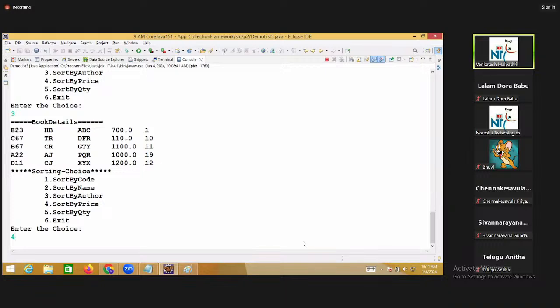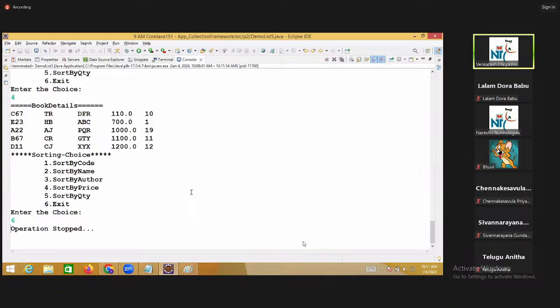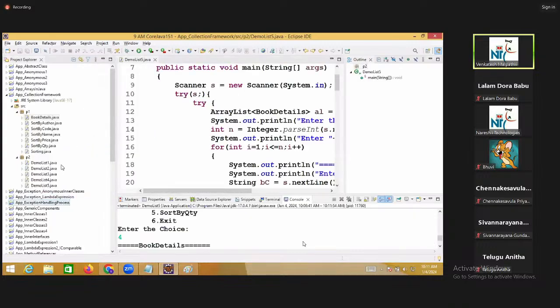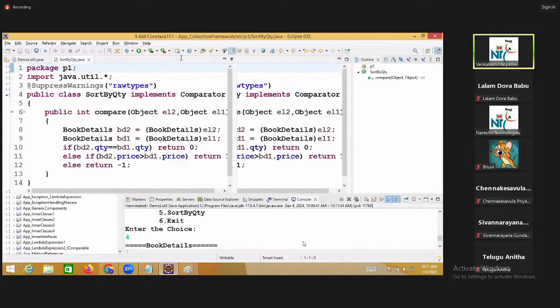Sort by price. Sort by quantity, 5. Quantity not working. Quantity not working. Okay, I gave sort by quantity wrongly, I think. All of you observed up to here? Right, okay. Sort by quantity.